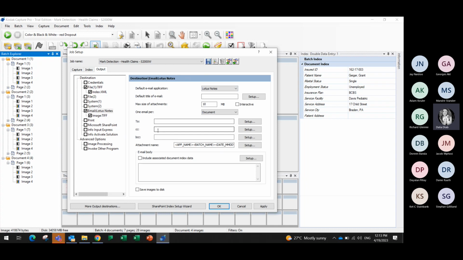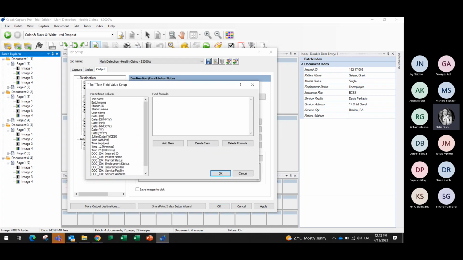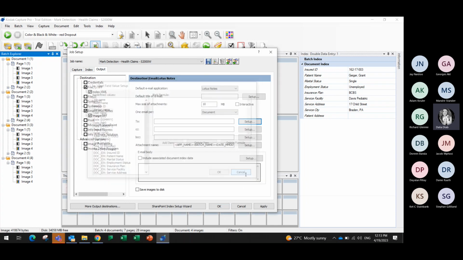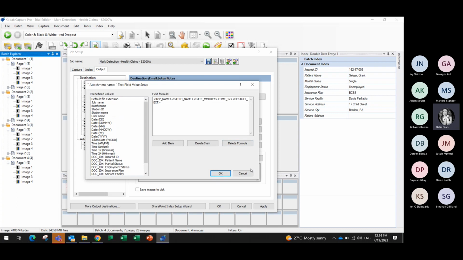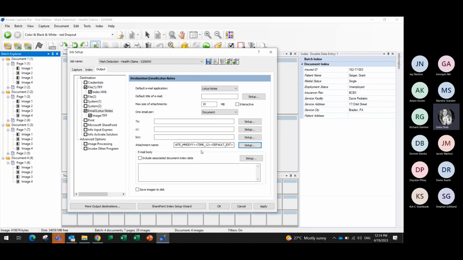You can define the subject and the email where you send to, which can also be variables based on any variable that you have in the index fields, and the email content that we can add from here, and the attachment, like exporting the document actually, that can be set up, and the name can be set up from here. So this is for the email.